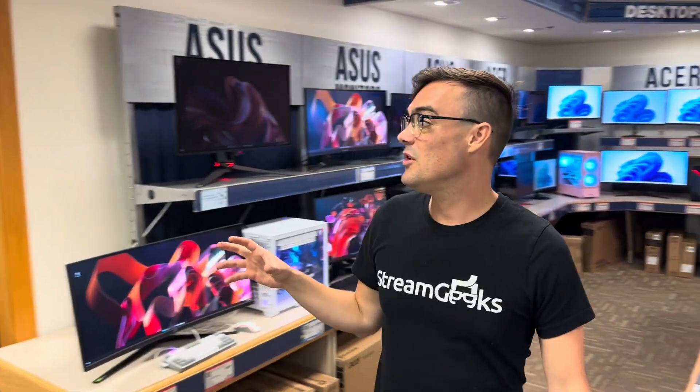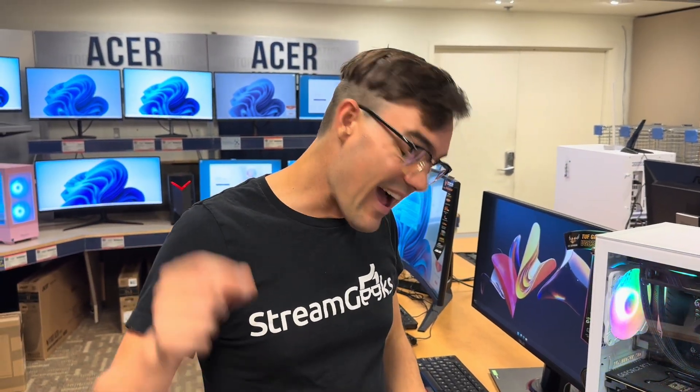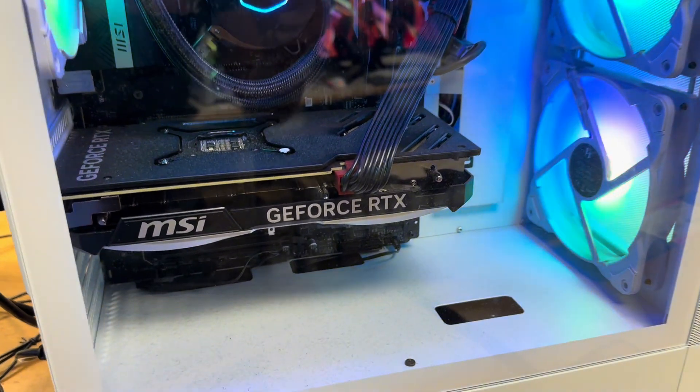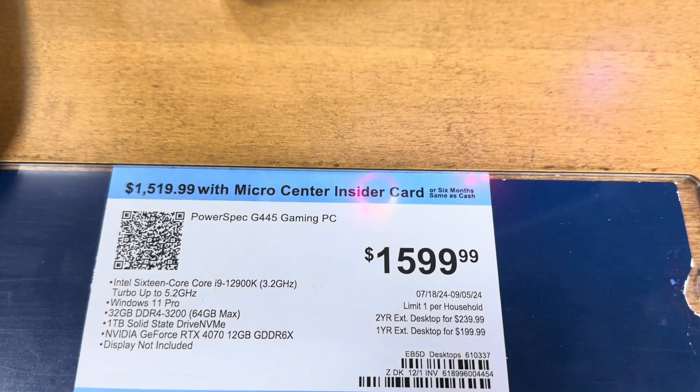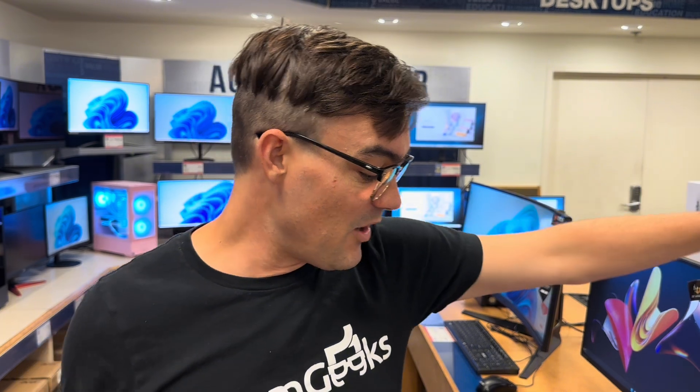We're not going in the Apple area. Apple computers have a lot of live streaming capability, but in my experience Windows computers are generally better for live streaming, and if you're trying to build an affordable live streaming system you probably want to stay out of the Apple section. This computer we were just looking at is $1,599 — it's got an i9 processor, 32 gigs of RAM, a one-terabyte hard drive, and an RTX 4070. Two years ago this would have been $3,000–$4,000 and you would have had to custom-build it. This is literally a Micro Center product where they picked out all the best parts for a live streaming system.